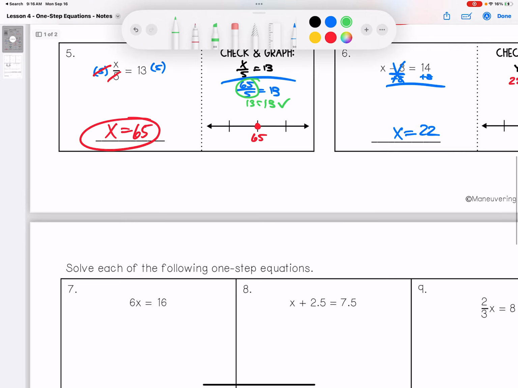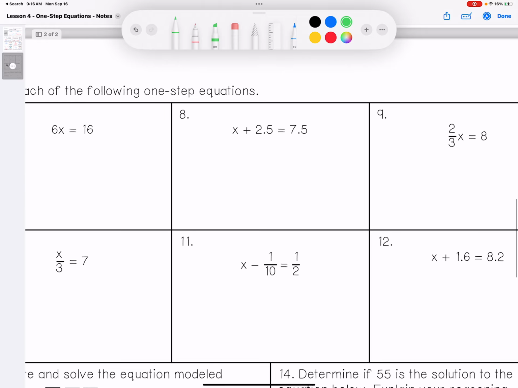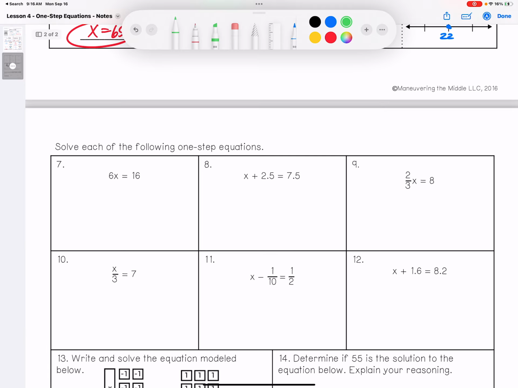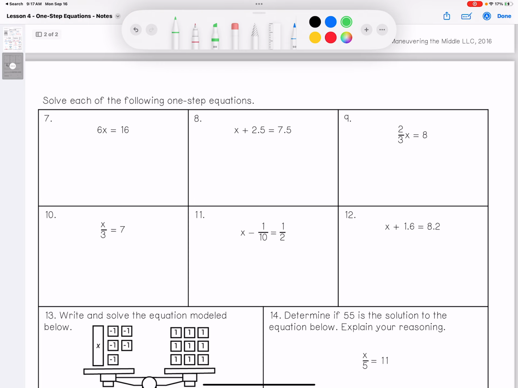Welcome back. I want you and your partner to work out 7 through 12. The largest mammal is a blue whale, by the way. You and your partner are going to work out 7 through 12. Don't panic on number 11, don't panic just because it's a fraction. I'm going to pause it now. Go to work. 7 through 12.